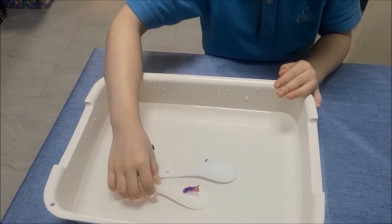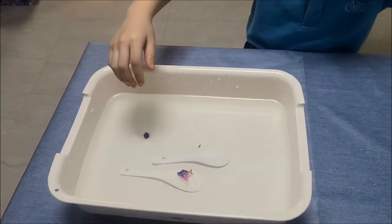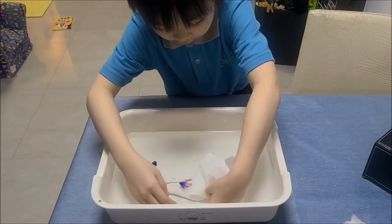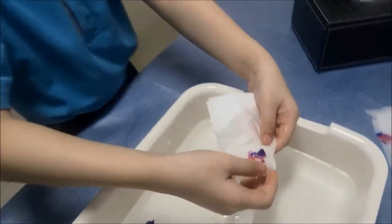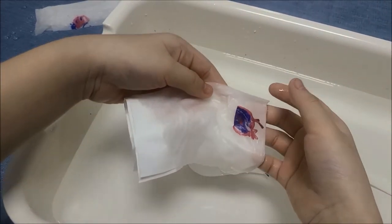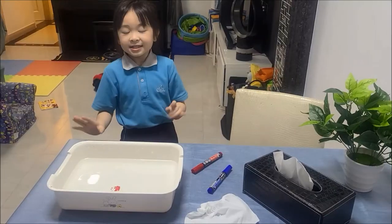That's not even so good. Look at that. Don't even touch the water first. Okay. Okay. Bam. Look at that. That isn't even a reindeer. That's it. Okay, so that's it.